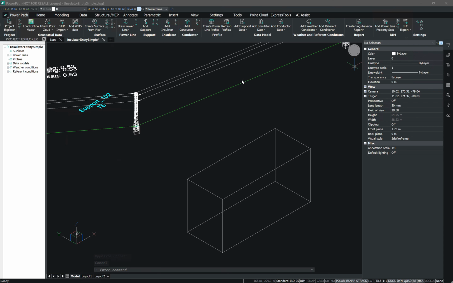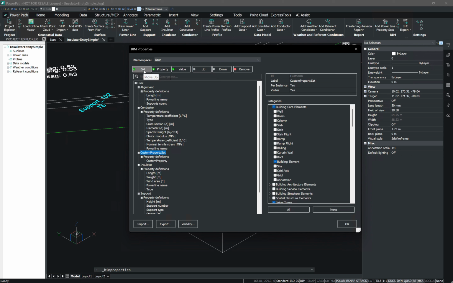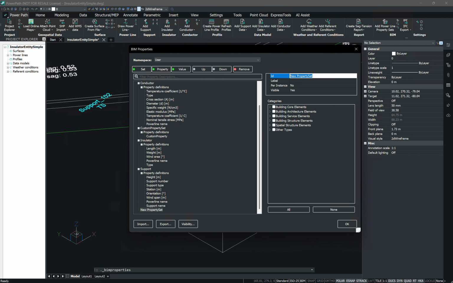The demonstration of course for moving up and down is just clicking up and down, move up, and it will move it up. And of course for creating a new property set, you can just click set, type the ID custom property set 2 ID.